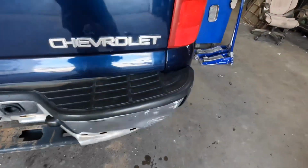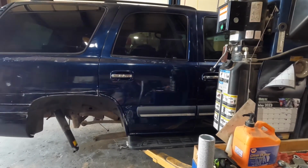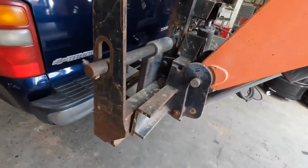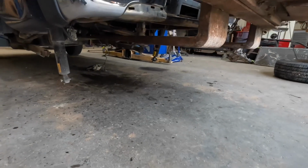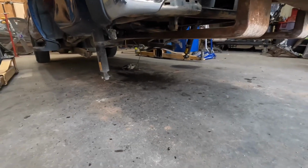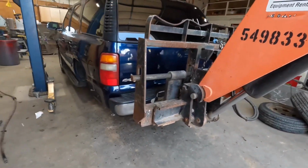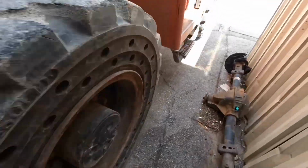I'm gonna drag this thing out of here. So stick around and I'll drag this thing out of here. Alright, got it off the lift. Have a Skytrack here. We just tucked up under there. I've already drained all the gas, so we're okay there. We're gonna try and back it out, and I tied the steering wheel, hope it stays straight. Let's see how this goes.